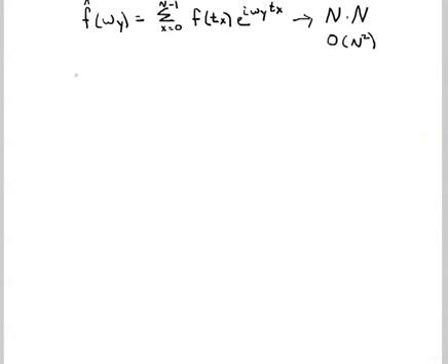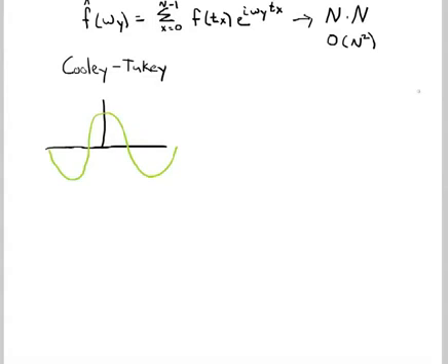The most common way of doing this is something called the Cooley-Tukey algorithm, and I'm not positive that I pronounced those correctly. Under the Cooley-Tukey algorithm, essentially what you do is you separate all the odd and even components of your function. And by odd and even, what I mean are the components that are symmetric around 0 and the components that are anti-symmetric around 0. So just to show you what I mean here, an even mode is one that's symmetric around 0. So it would be some frequency mode symmetric around 0, as opposed to an anti-symmetric mode that looks something like this. So if you do this correctly, what you can do is separate all the different frequency terms from one another very cleverly.